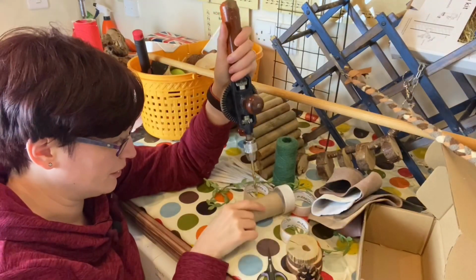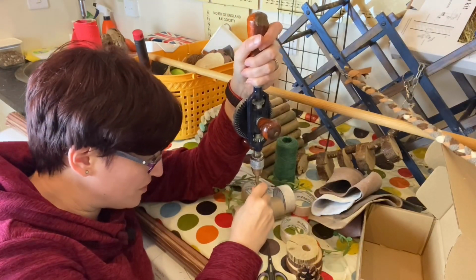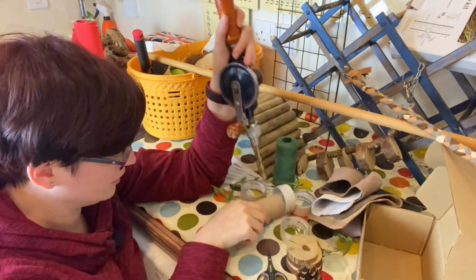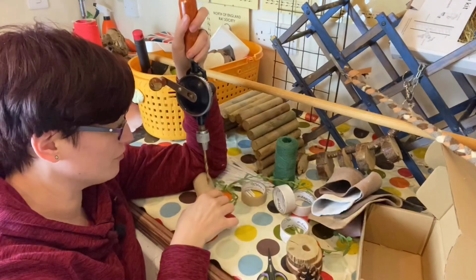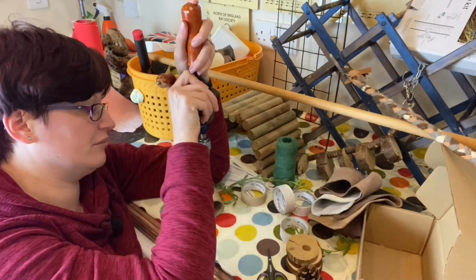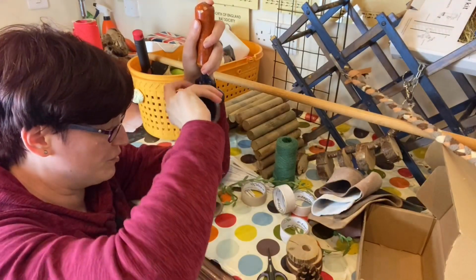Now this is where it's a hell of a lot easier with an assistant, or with something that sits flat. So let's give it a go. In fact, if you can actually jam it into something, it's quite useful too. I've got a vise in the garage, which is what I would normally use. Obviously it's a bit more difficult to do this on film. If this really becomes impossible, I will just have to nip into the garage and drill it in the vise.